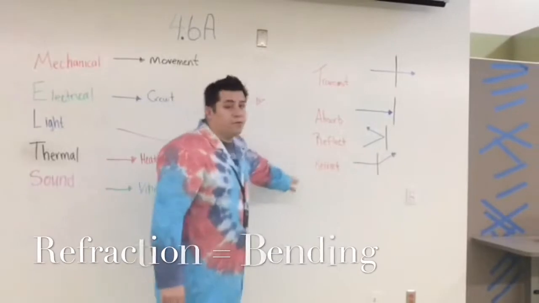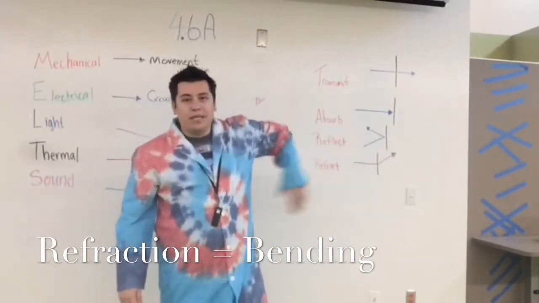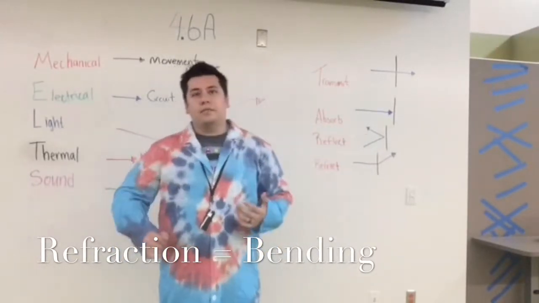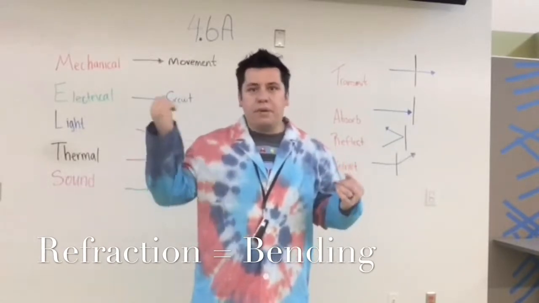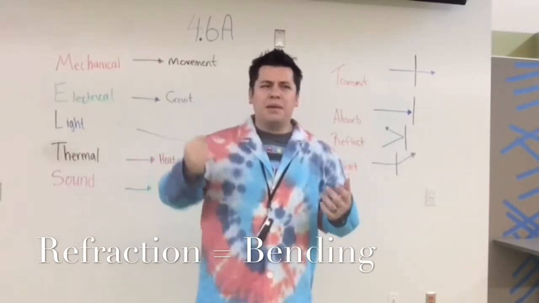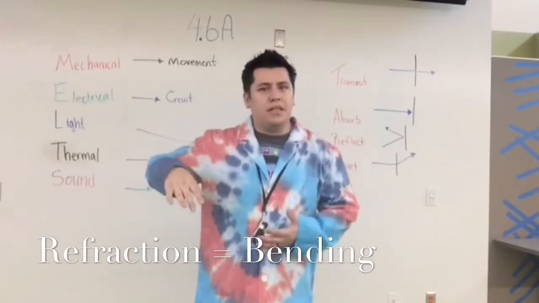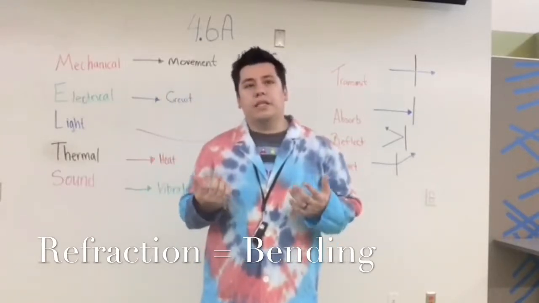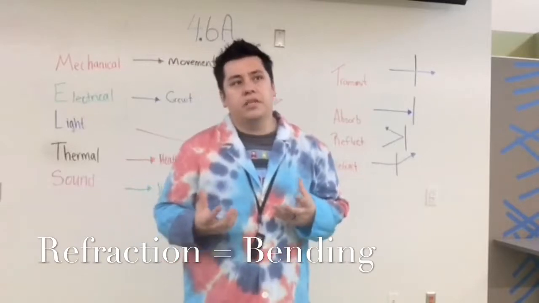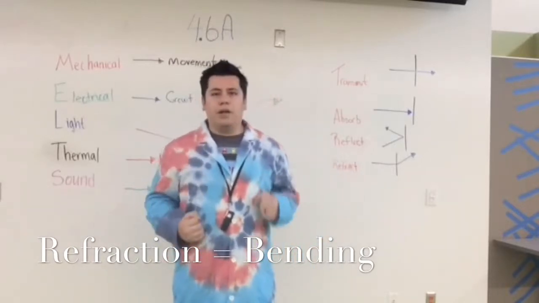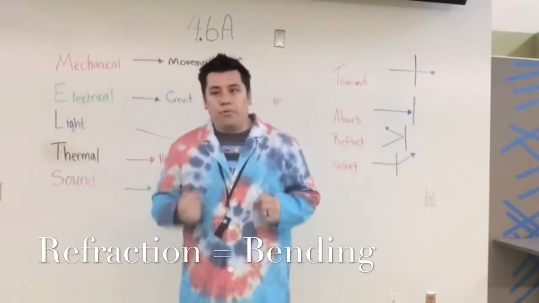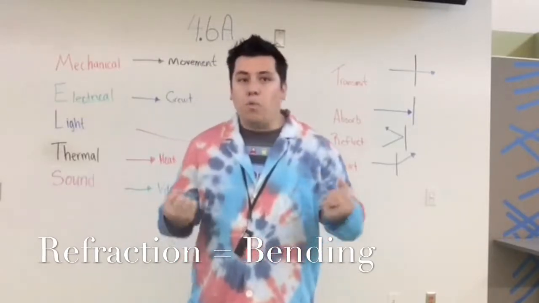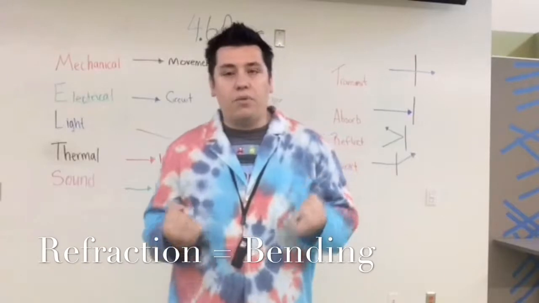Now the other one is refract. Now refract is when light bends. Sometimes we see this when we see water, like a fish tank or something, like a pencil or a straw, and sometimes it looks like it's broken, it's bent in there. Well, this is because light slows down through different objects. Just like me. So we'll say I'm running, I'm a pretty fast runner. I can run really fast. But if I get in water and I try to run, I'm a whole lot slower. Water's more dense, it's thicker. I can't go as fast.